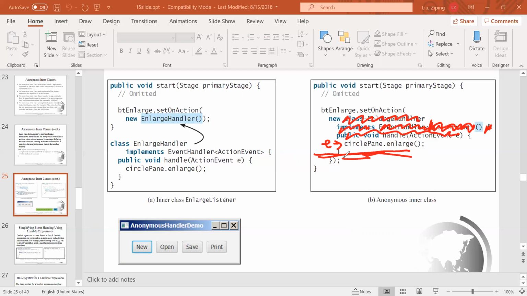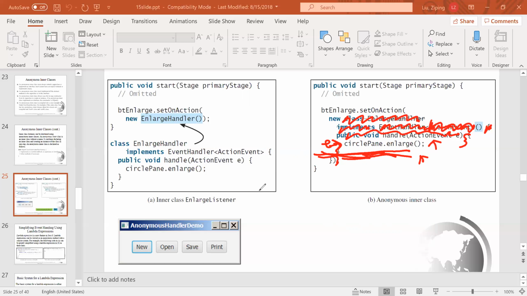Then you just write this. Then you will see the code is very concise, just this single line. But of course, if your handle method has something else, then you can have multiple lines. Then you can still use the curly brackets, the body part, like the regular. But if you just have a single line, then you can just do this arrow. So this is a concept about lambda expression.